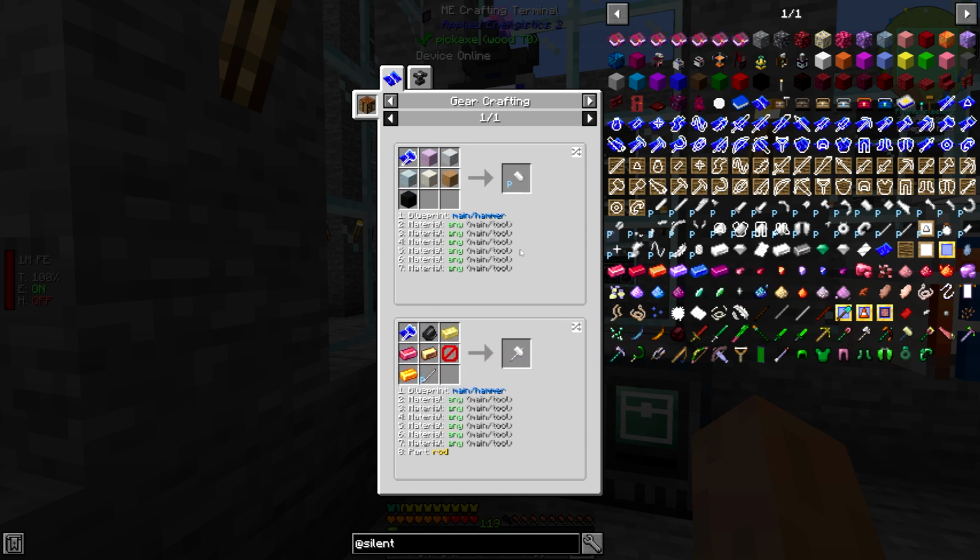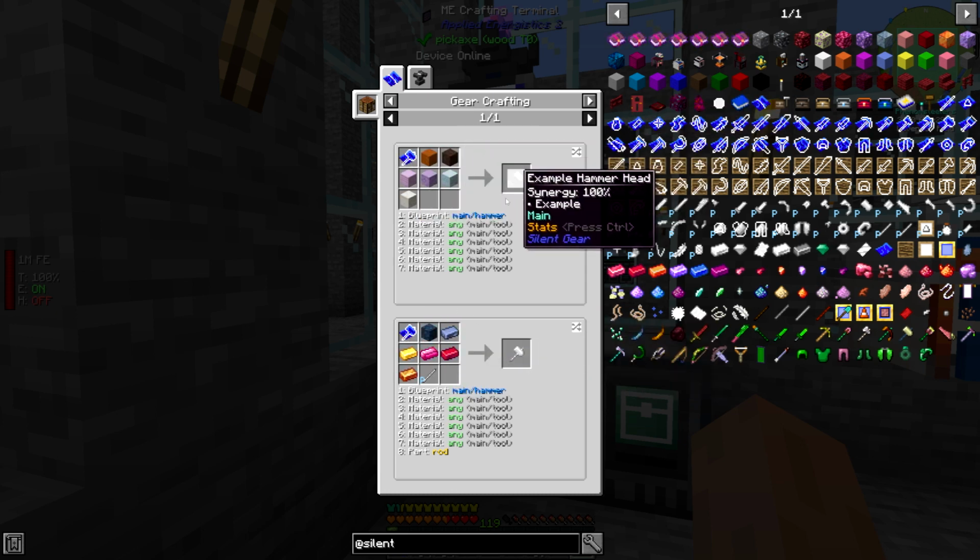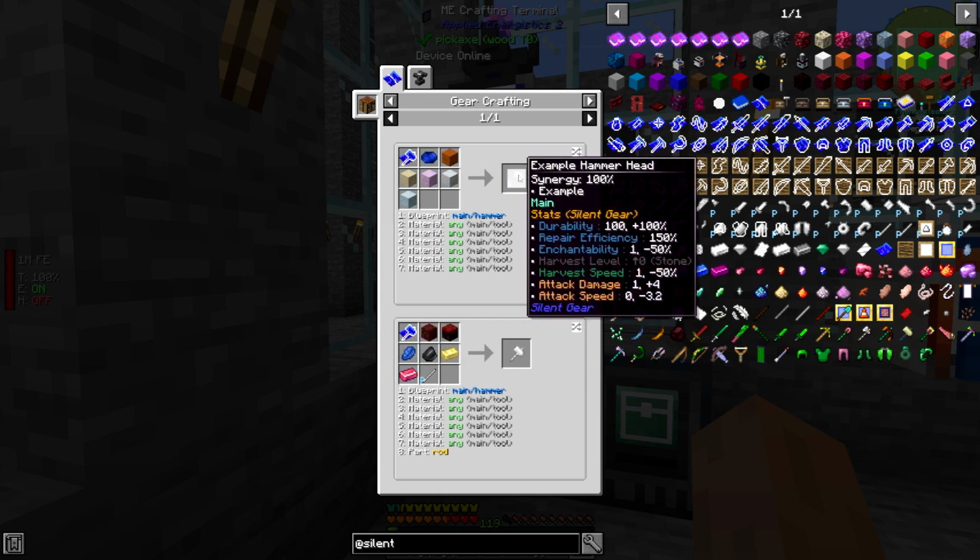The cool thing that this mod has going for it over Tinker's Construct, for example, is that you can mix and match materials in, say, the hammerhead. To make this hammerhead, you can have 6 different materials used, and that will give you different statistics based on what you use.